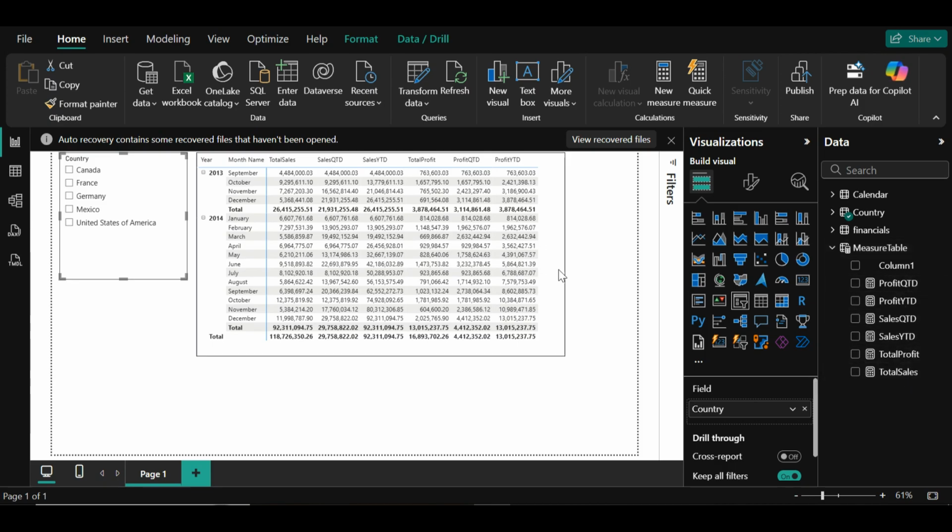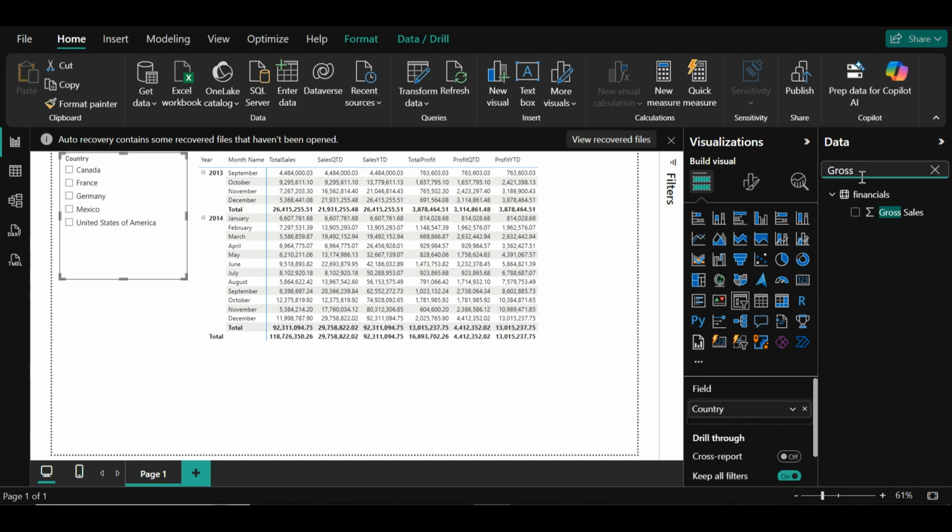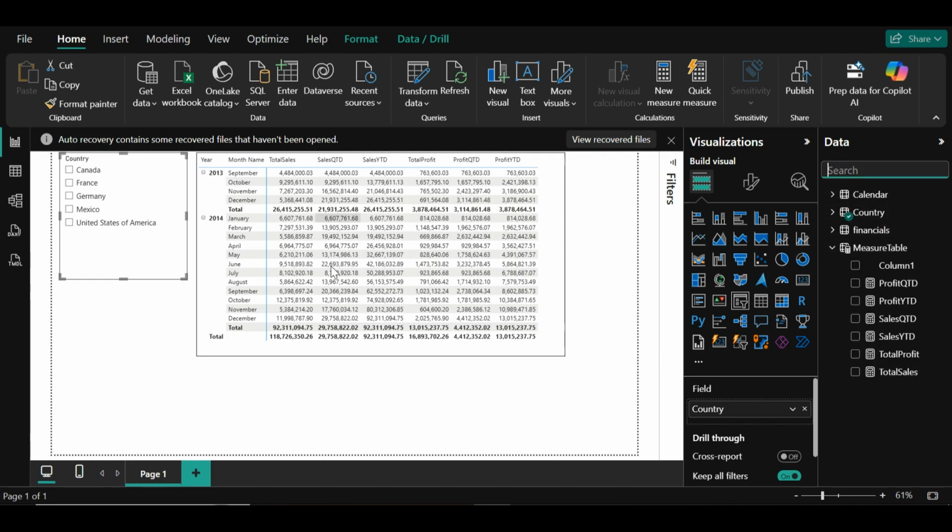But let's say that I now want to show the same three measures, that is the total, QTD and YTD value, for a different measure called gross sales. Likewise, for each measure that we want to display in our matrix, we keep on creating more measures. Let's say I want to display 5 measures. So I will have 15 different measures to show these three values. So this is not going to be a very sustainable approach.